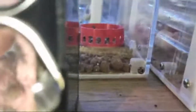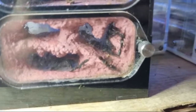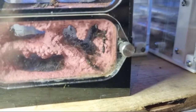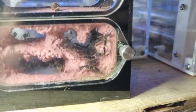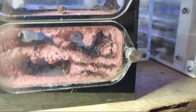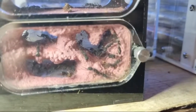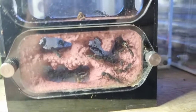I can see the eggs with my eyes. That's why I can't use the camera. I can just about see in the middle underneath the worker a little pile of eggs. That's all they got at the minute, but it's slowly growing. Hopefully soon they'll get some little Kevins. Love these girls though. There's quite a few of them. There might be nearly 30 soon.